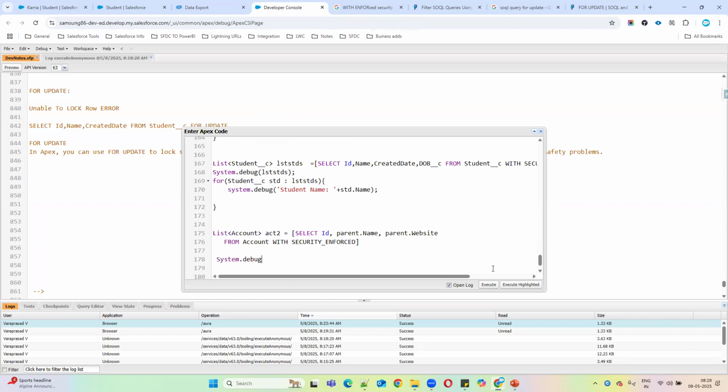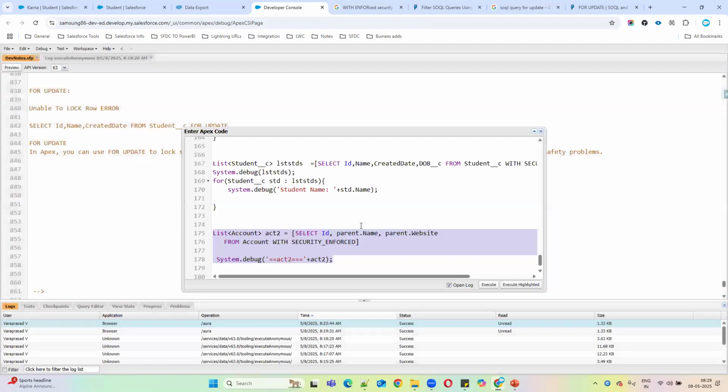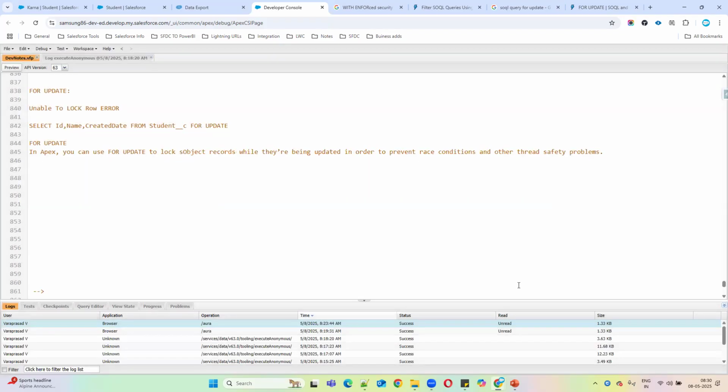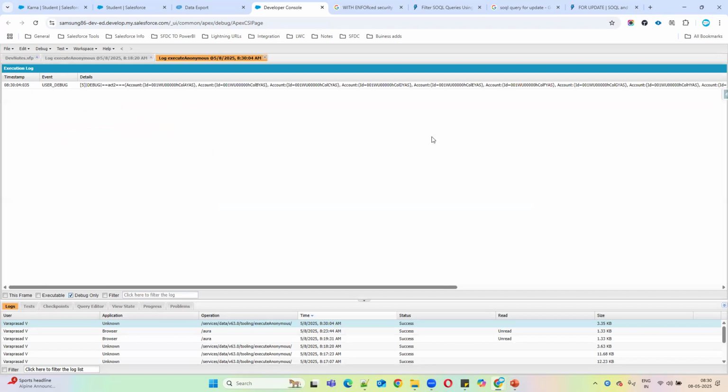That's it. Okay. Account. We have missed a colon here. Achha, it is executing because there is nothing there.